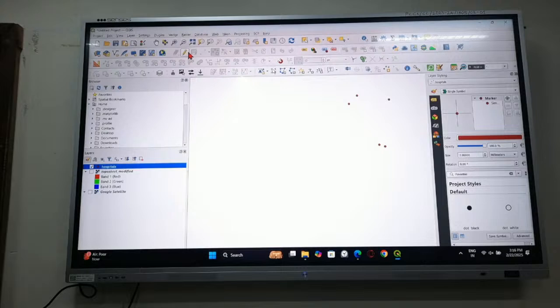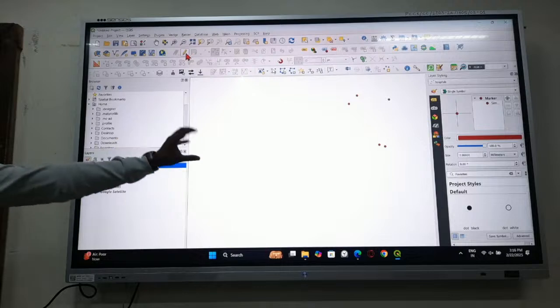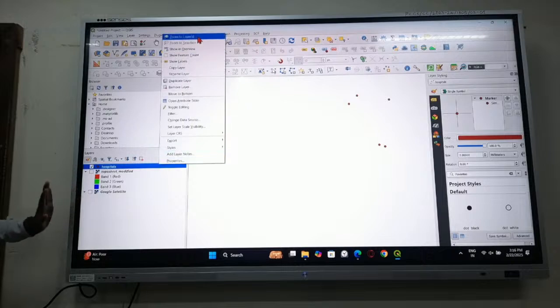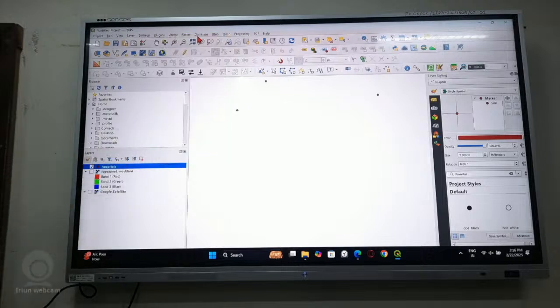Now you want to check the data that you have added. Zoom out and simply switch off the base map from the layers panel, and you will see the points that you have added. We have added these 5 points. Go ahead and do it. Zoom out a little, switch off the base map, and you should see the points and their distribution in space. Everybody is with me?